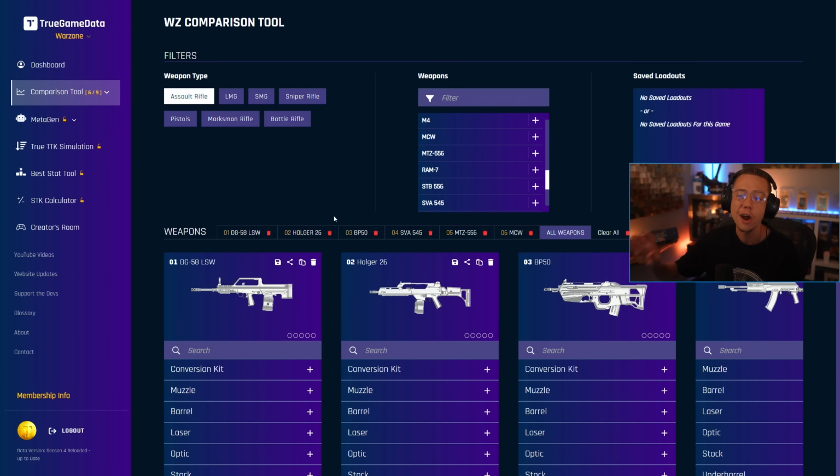But first things first, we got our primaries here, and we got a nice mix of solid rifles and solid LMGs. The DG58, which I still see a ton of people talking about. Holger 26 we know is great. BP50 I'm always ranting and raving about. The SVA, the MTZ, and the MCW.